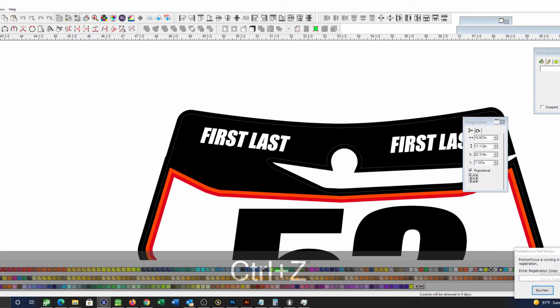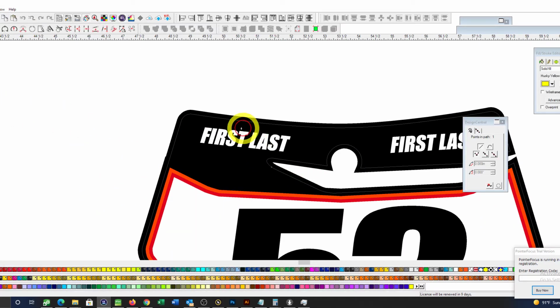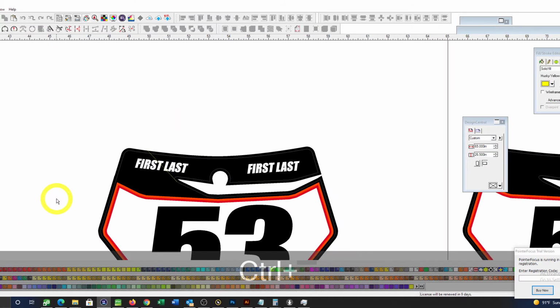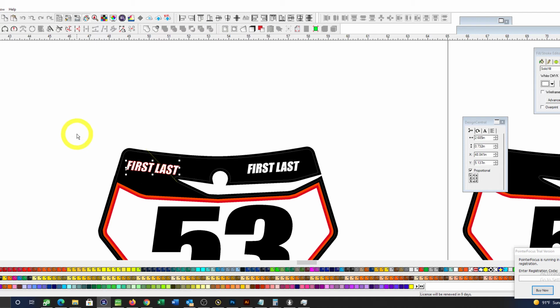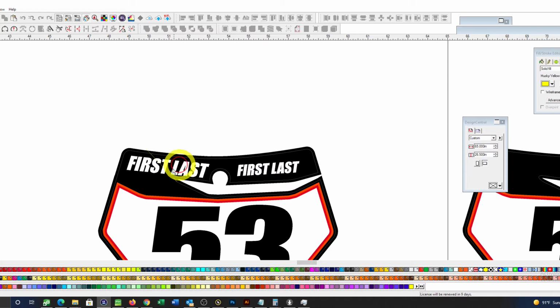I can draw it. So it's something like that, there's an angle. So you can see if I put the first last name right there, although it looks like there's plenty enough space to do it, it's going to contort right at this angle. So on this bike we use it over here on that flat spot.